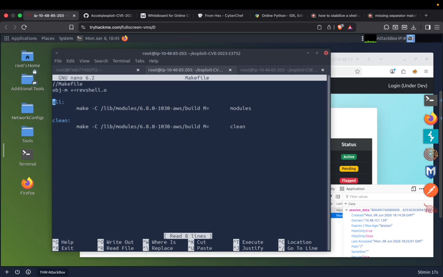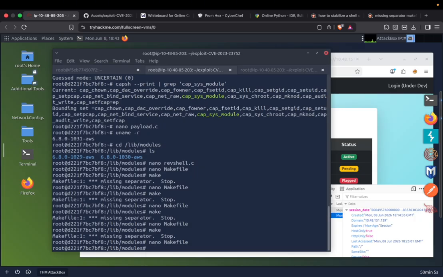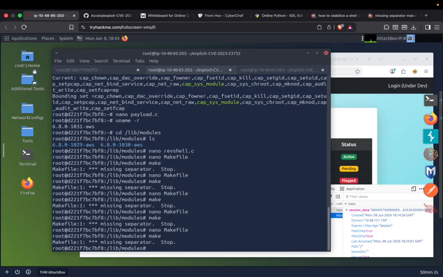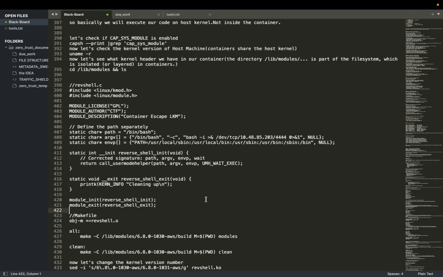Where did I use space again? I used tab here because of this. Guys, I don't know what's going wrong here. Can I give this to the AI and see what's wrong?